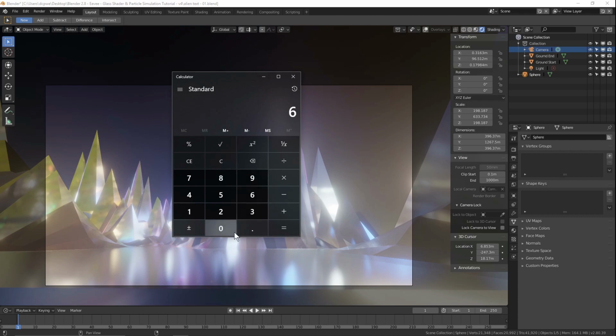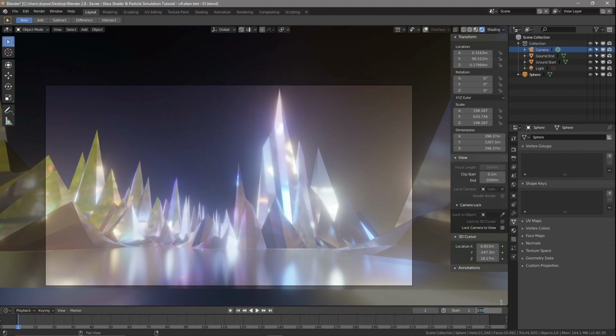I want around 600 frames to start with, and divide that by 60 frames gives us simply 10 seconds of animation, right? So we set the end frame here to 600, and it may actually be a little bit longer than that. And to see all 600 frames we need to roll our mouse wheel downwards. So move your mouse over the timeline and roll it downwards, and then you can middle mouse click and drag it towards the center and then roll it upwards, and you want to see frame 1 here and frame 600 here. So just keep moving it to the left until you can see something like frame 1 and frame 600 here.